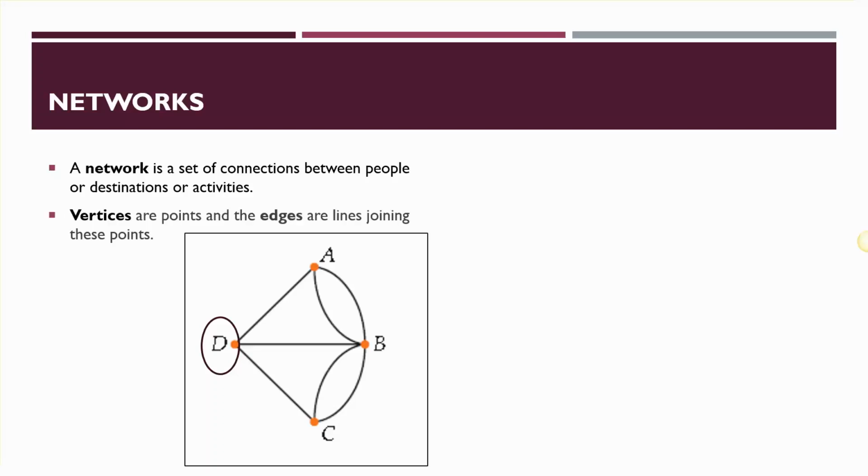So the vertices, or one vertex, are the points, and edges are the lines joining these points, and you can see them in that diagram there. We call the orange dots vertices, and we call the lines that connect them edges. The degree of a vertex is the number of edges that come off it. If you take A, for example, you can see that there are 3 edges that come off it, so the degree of A is 3. If you take B though, you see there's 1, 2, 3, 4, 5. So the degree of B is 5.